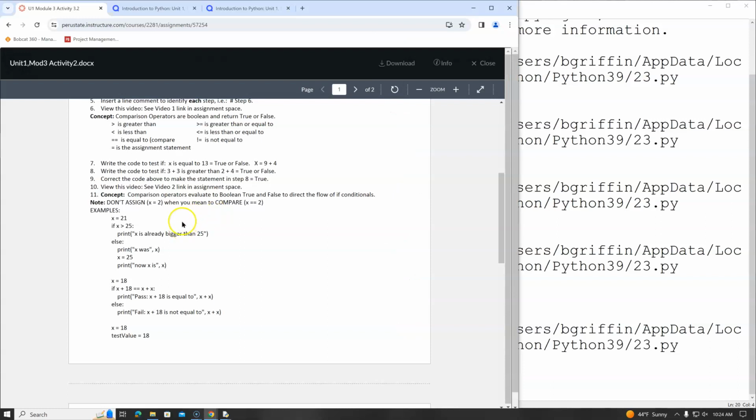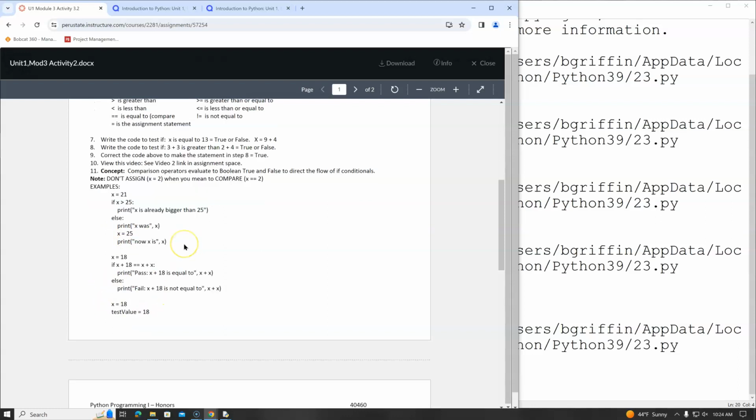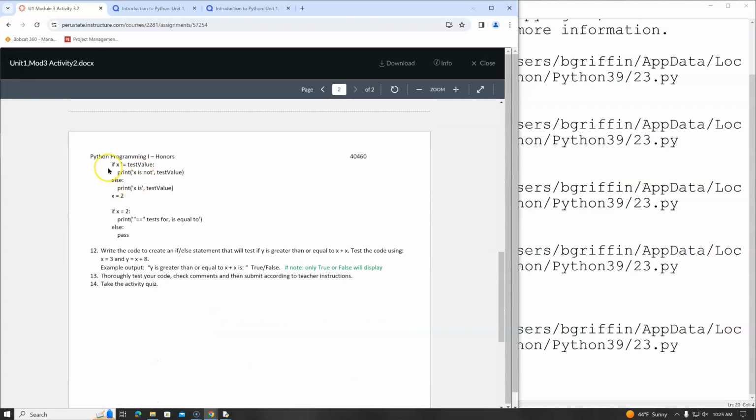We have to be a little careful about these comparison operators. They give us a lot of examples here. X equals 21. If x is greater than 25, print bigger. They give us a lot of these. If x does not equal the test value. Number 12 says, write the code to create an if-else statement that will test if y is greater than or equal to x plus x.